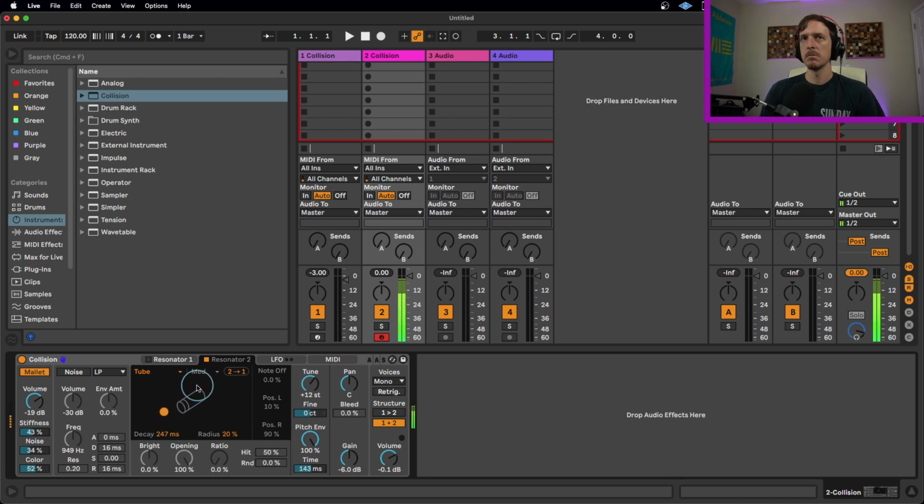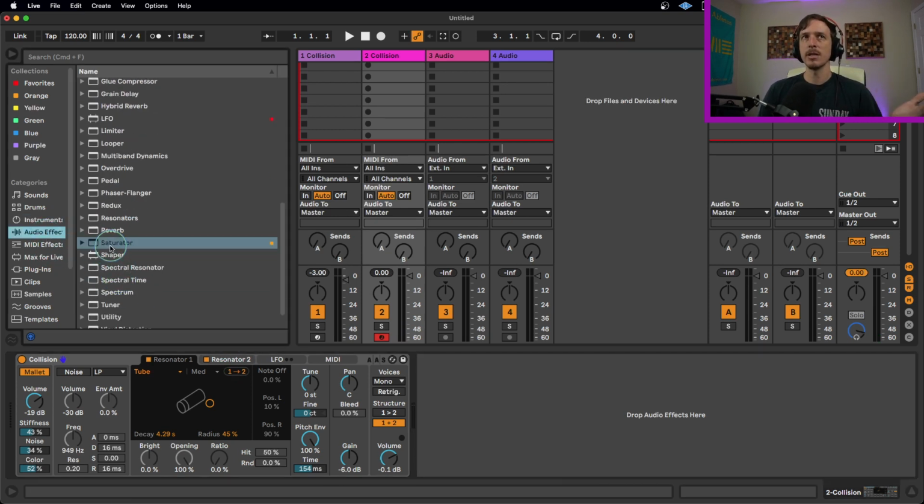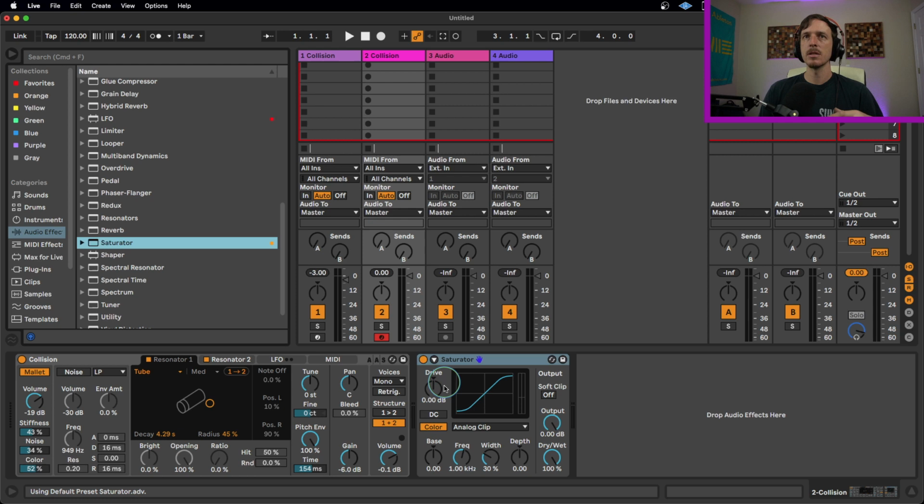I'm just going to do something like that, just to layer in with my actual boomy kick here. Now I've got the 2 of them together. I think it sounds pretty good. And then from here, I could start tossing in effects. So I might go to my saturator, for example. I love saturator on kick drums.